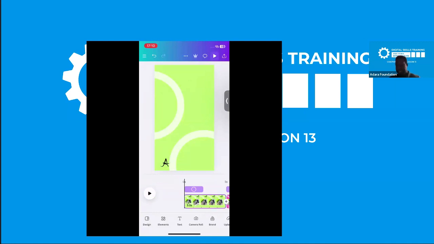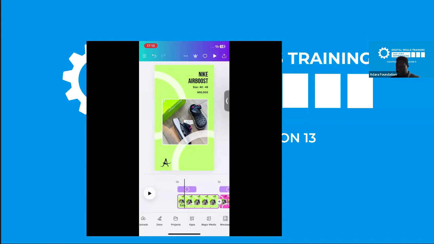This is a good chance to teach you about timing. If you see on the first slide at the bottom here, there's something that says 5.0 seconds. That shows you how long each page is going to be shown. You can adjust it by clicking on the element, and then you see this part that says 5 seconds.